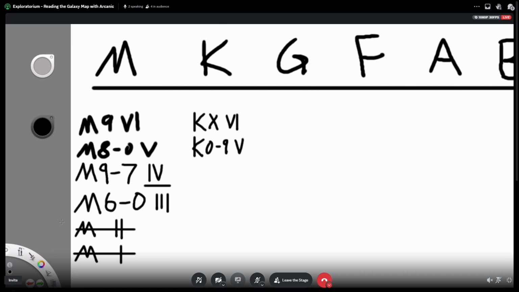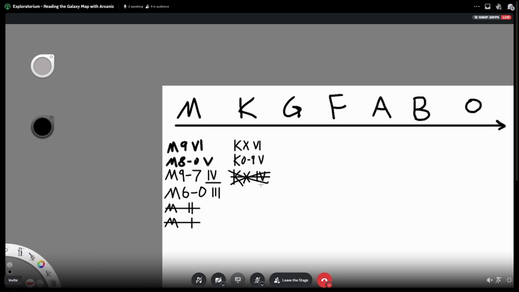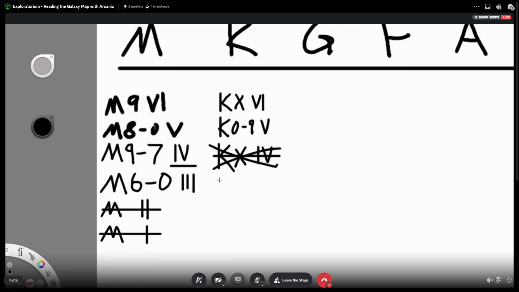It can go all over the place, except I don't think there are subdwarf B or O stars. We'll get to that shortly. There are no K4 stars procedurally generated. K4s are not generated.